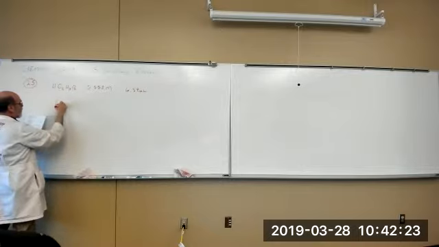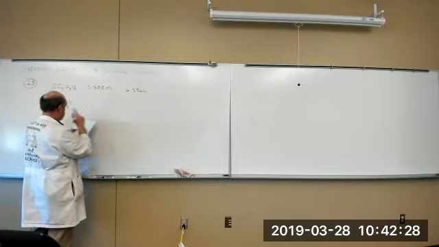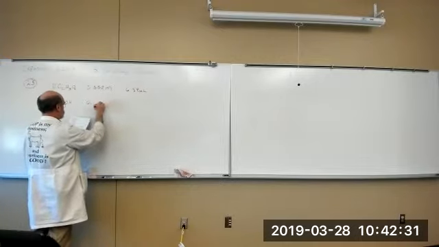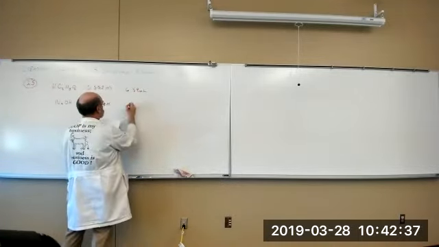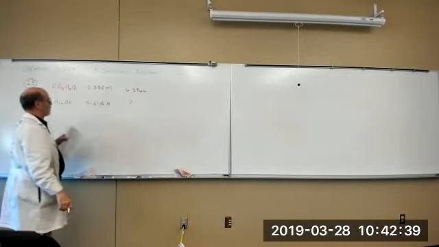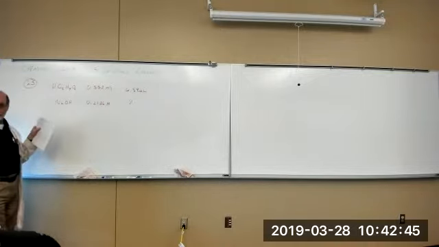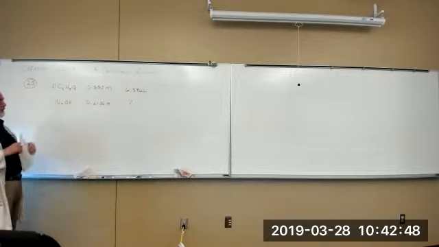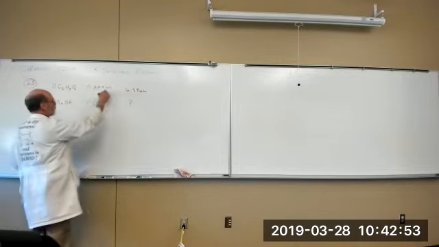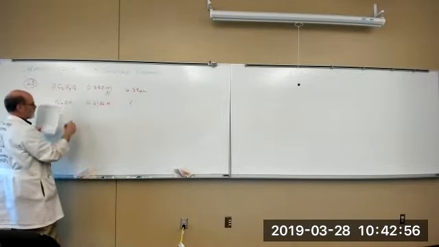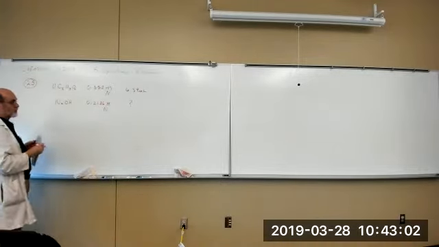Then we have sodium hydroxide, and its concentration is 0.2136. And the question is, what volume is needed to exactly neutralize this acid with that base? So this is 1 proton per, so this is also normal. And this is 1 hydroxyl per, so that's also normal. Same thing. Okay, so we can use our formula.